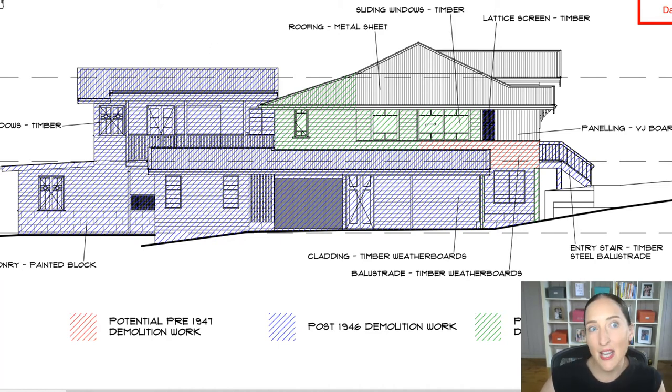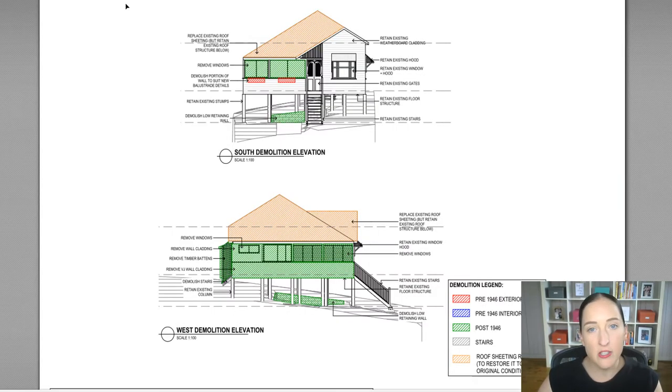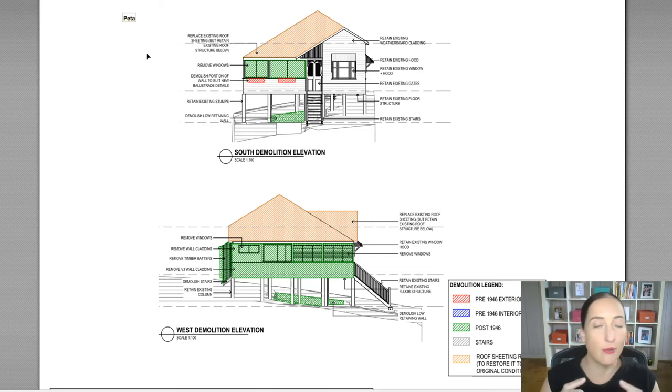So yes, my tip is to not use red to show the demolition, but instead use color coding to show the different exemptions. Keeping in mind, like I said, stairs are exempt, post-1946 work's exempt, internal work is exempt. If it's not a corner allotment and not a pre-1911 dwelling, then demolition work beyond the highest and rearmost ridge is exempt as well. So you can significantly reduce the scope of assessable components here and therefore the amount of red danger stuff that's jumping out at you. So there you go.